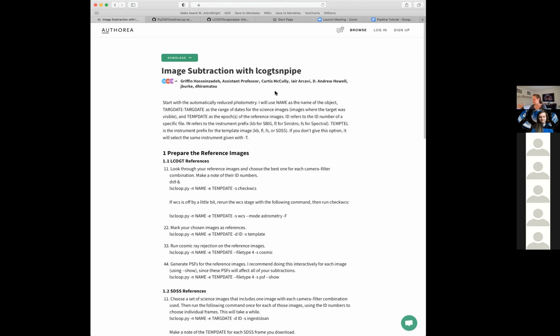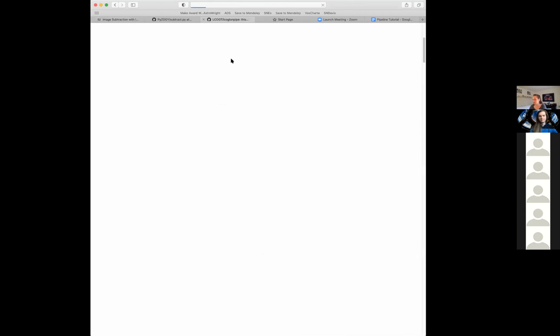I use it all the time as a reference. It also explains some tricks you might want to do, like if your WCS stage isn't working, you can try this mode astrometry option. So this is your difference imaging reference. I understand that Danielle is working on a new version of this, so this may be replaced at some point, but right now this is the difference imaging reference.